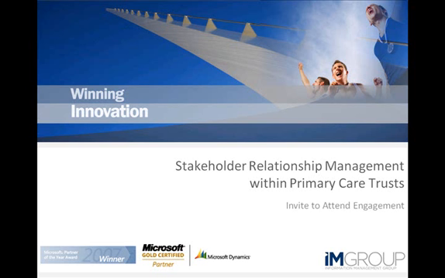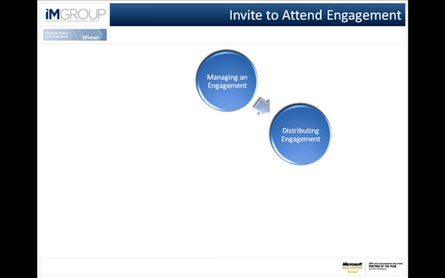Welcome to the third in our series of Stakeholder Relationship Management demos for primary care trusts. This demonstration will give you an idea about what the process is to invite attendees to a particular engagement. So we'll show how to manage and set up a particular engagement, and then we will distribute the details of that engagement out through a mail merge to the attendee list that we've created.